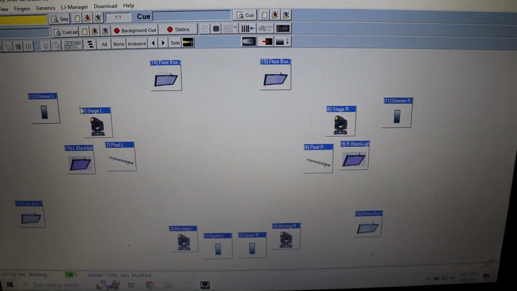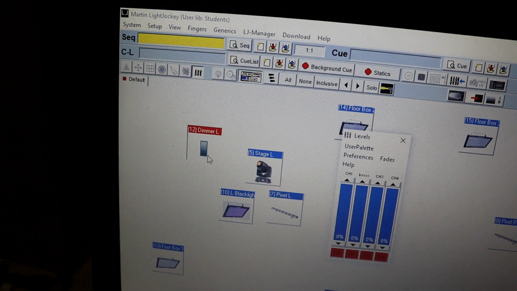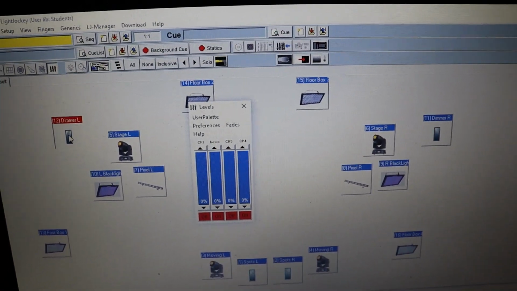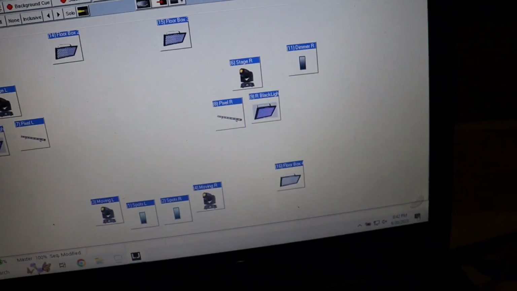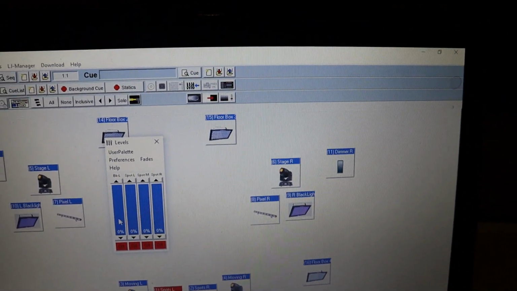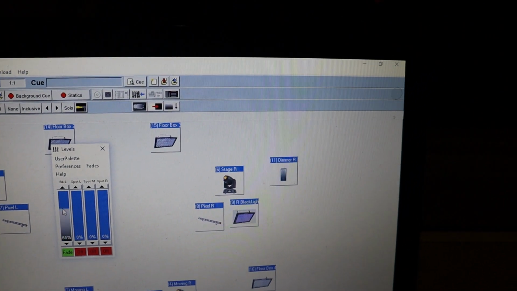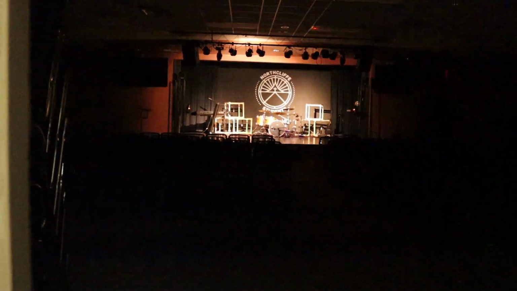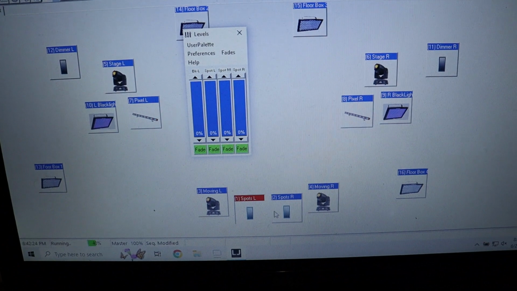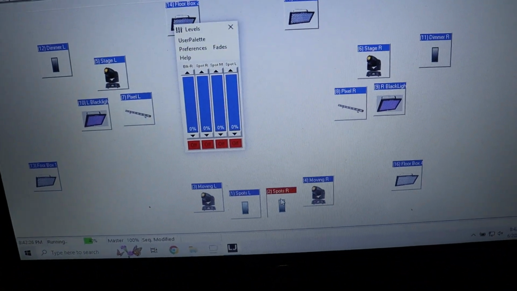Now, since I didn't close that out, if I click another dimmer, it'll bring me right back up because it's assuming I'm going to keep wanting to mess with the levels of the brightness, right? And again, that'll happen with the spotlights. You'll see here, I got the spotlight one up. You can't really tell, but there's a black light now up on stage, right? Left spotlight, middle, spot right. So all those spotlights, again, that was on that whitewash. You'll see here, I can unclick it and click it back.